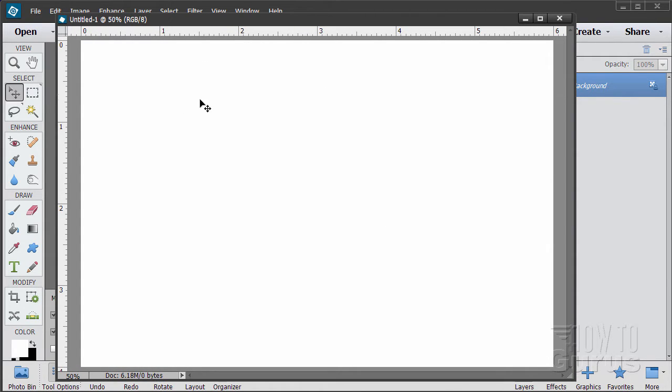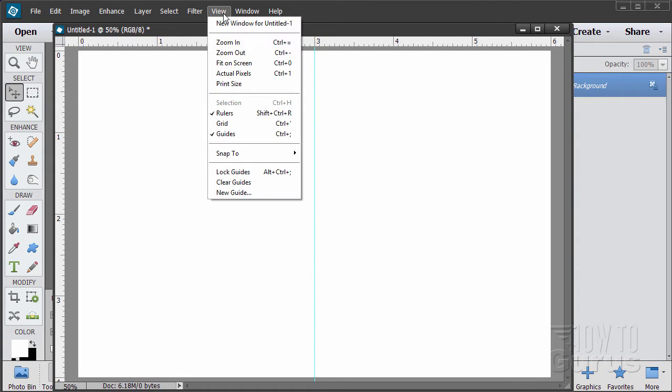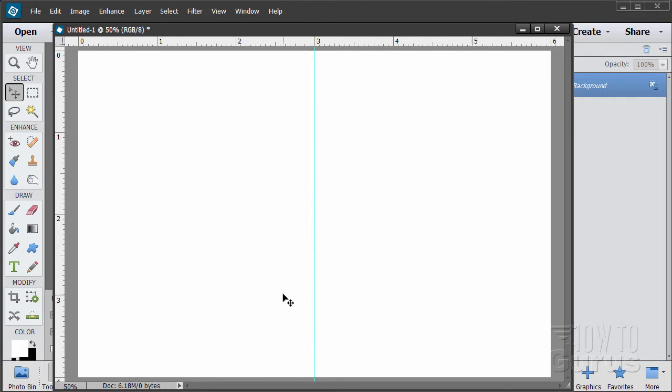Okay, now to build this tree, I first want to have some lines in here to work with. I want to have a center line. Now it's 6 inches wide, so 3 inches is the center line. Pull a guideline in from the left side ruler. There we go. If you're not seeing your rulers, just click on View, and you can choose your rulers right there. Make sure your guides are checked as well. So that's our center line. Everything is built from that center point.